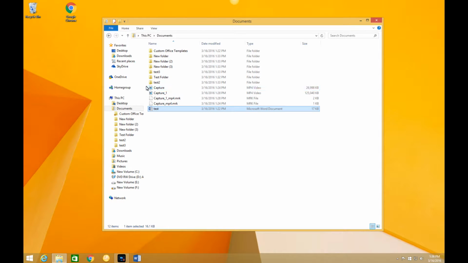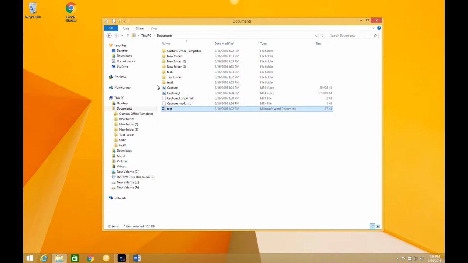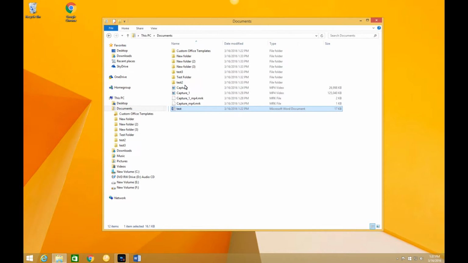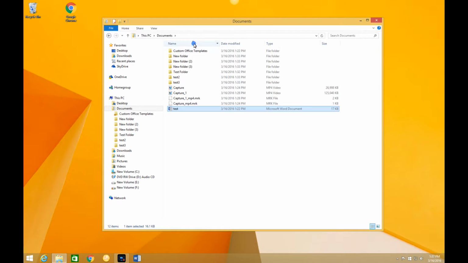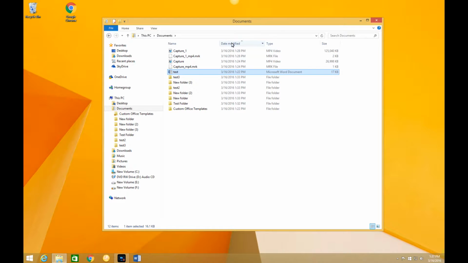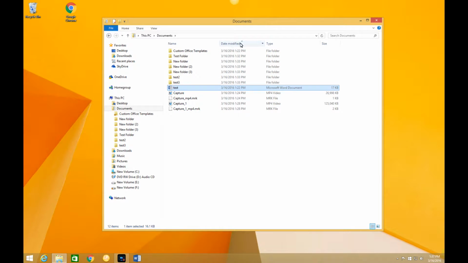And then all of these boxes you can open and close. Also, I was saying you can click on the name and it'll sort them alphabetically, top to bottom, or bottom to top. You can click on date modified and sort it by date.